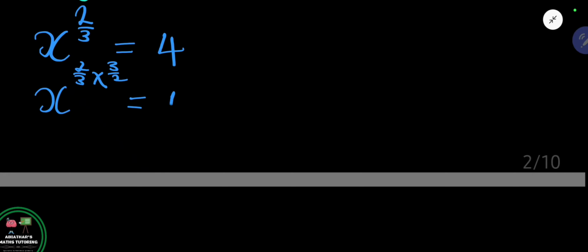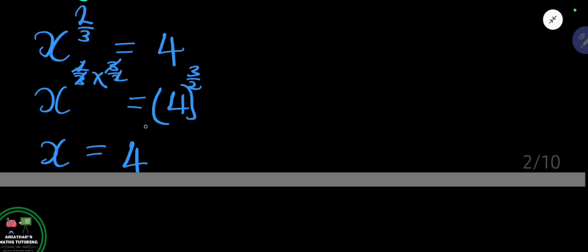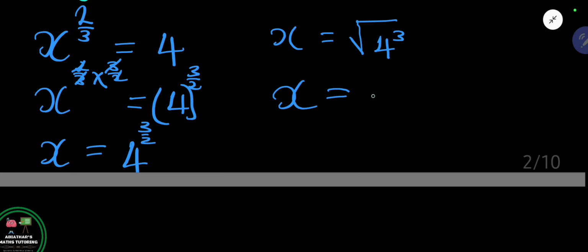Like that. And whatever you did on this side must also be done on this side. So even this side you should have multiplied by its reciprocal. Then this will go away with that, this will go away with that. Then your x will be 4 exponent 3 over 2. Okay, 4 exponent 3 over 2 is the same as the root of 4 cubed. And the root of 4 cubed, guys, is the same as the root of, what is 4 cubed, guys? 4 cubed, am I doing the right thing here?